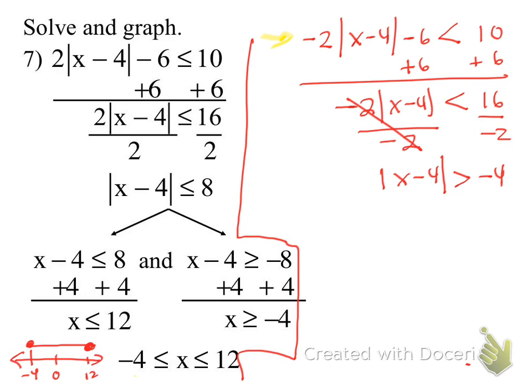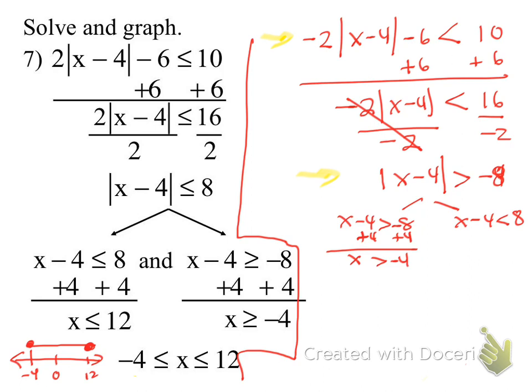You guys with me? So this is the moment that we get to determine whether it's going to be an intersection or a union. Oh, sorry, negative 8. Do you understand that? We do not determine until the absolute value is alone. Now, I'm going to branch it off, and we end up with x minus 4 is greater than negative 8. X minus 4 is less than positive 8. Add 4, add 4. X is greater than negative 4.